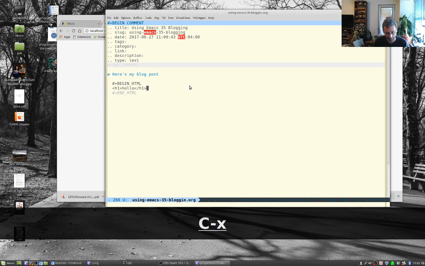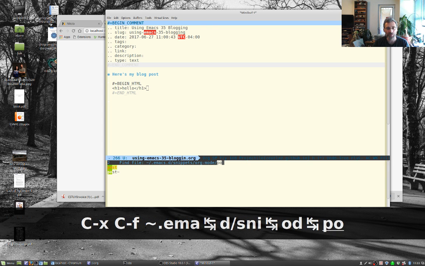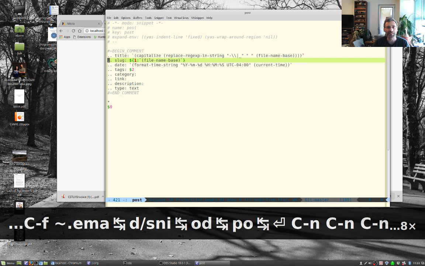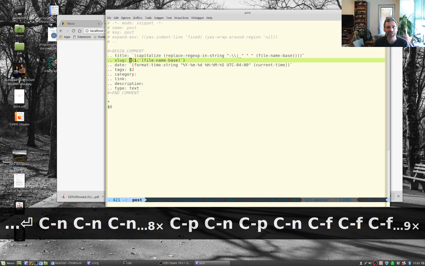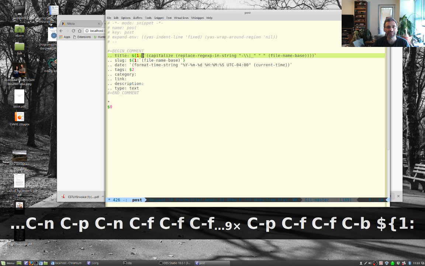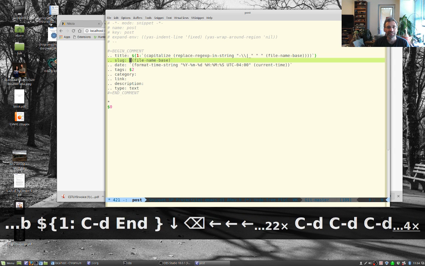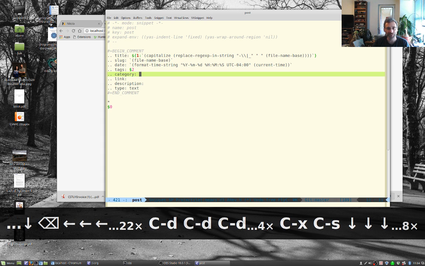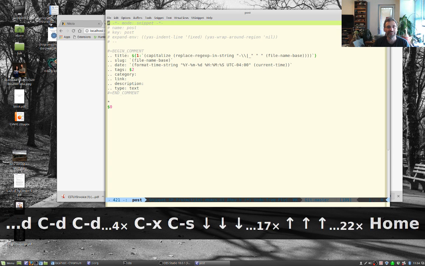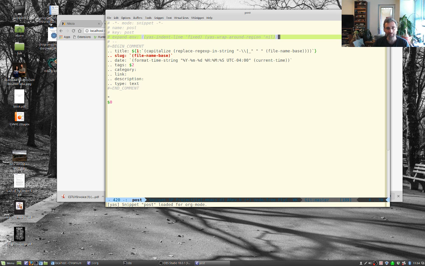And if we want to look at that, if we go to .emacs.d, where is that stored? .emacs.d snippets, or post. Yeah, we'll see that I got the slug in the wrong place, so I really want this to be the slug, and this I'll just leave as that. So just make a little YASnippet, then for the tags, and then for the end. And I want to get rid of that. And that should do it, but I'll test this out a little bit later.